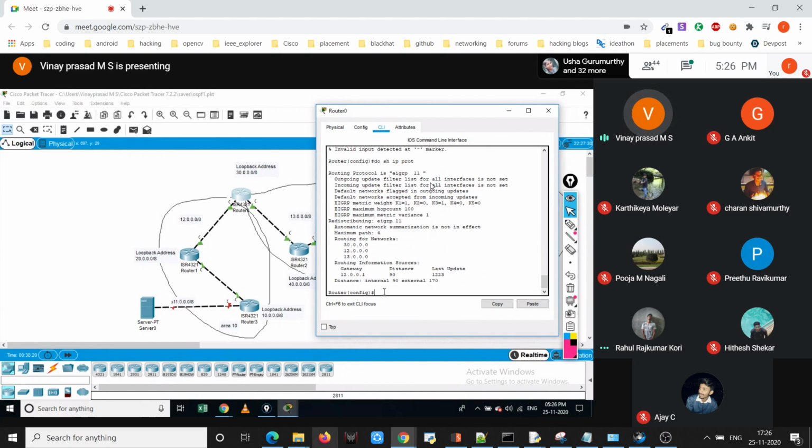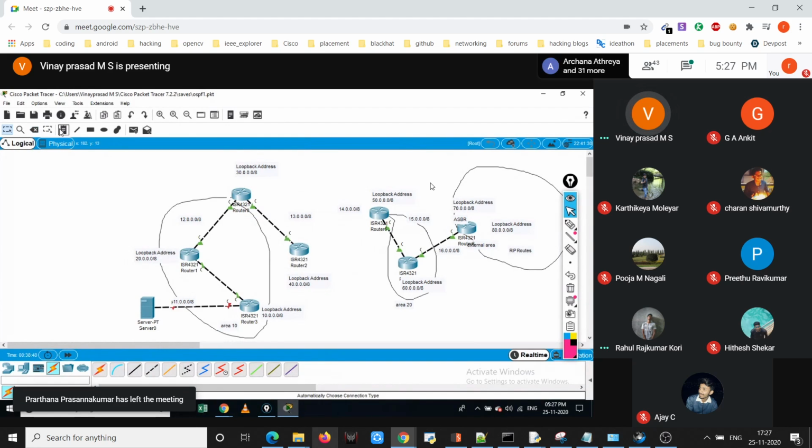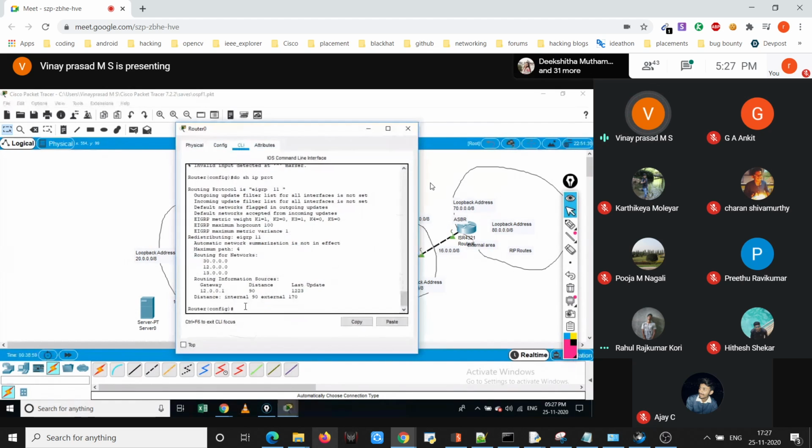So what I will do now, I'll just remove whatever configuration I did on this part. Or else I'll make one more change for the same network. I'll delete this. Then I'll connect a connection from this to this. I will remove this one also, and connect from here to here, and one more from here to here. There is no space, right? Okay, no issues. Before turning it on, you should write this configuration.